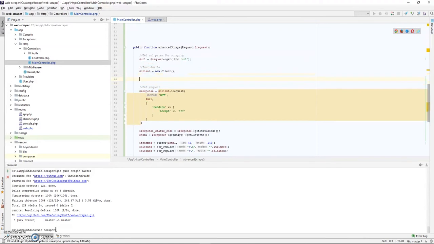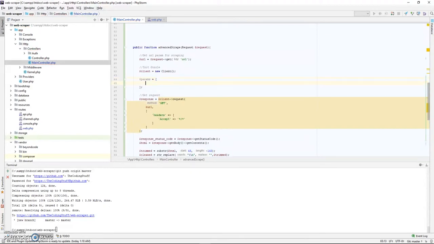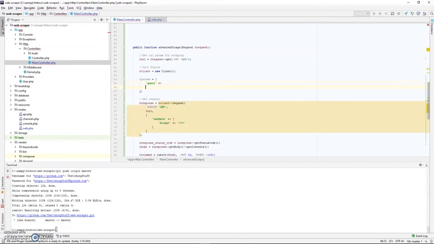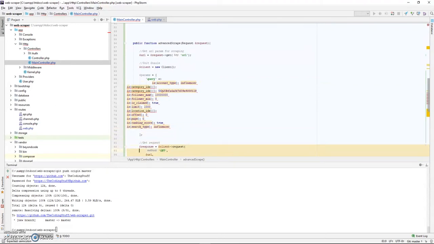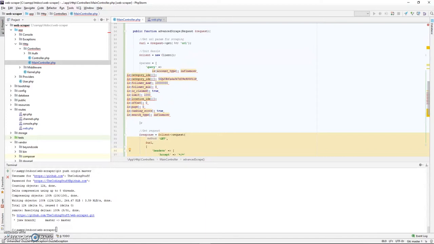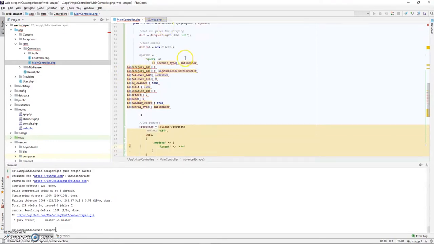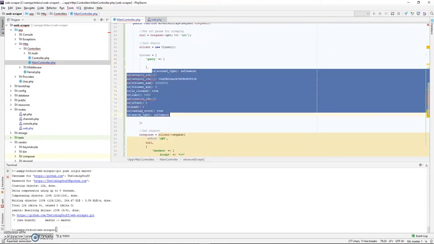I could even make it a bit more organized by saying params equals a certain array, right? And here we have it's called, I think it's called query, right? The query is gonna be containing all of this code. Don't pay attention to it being broken, and it's also gonna contain. Okay, let me fix them first. Come on. Okay, so the query is gonna contain all this code, which is gonna be actually a PHP array.